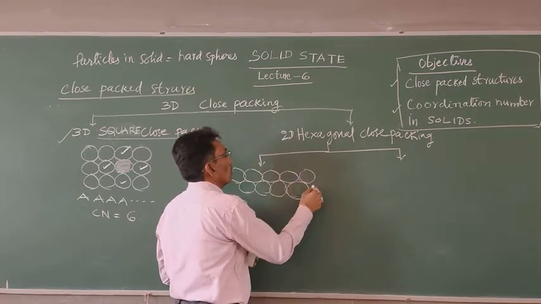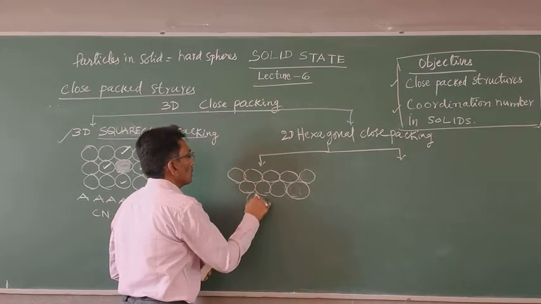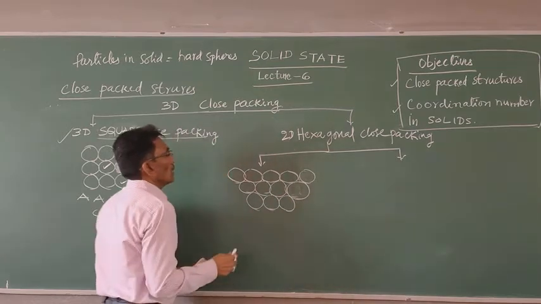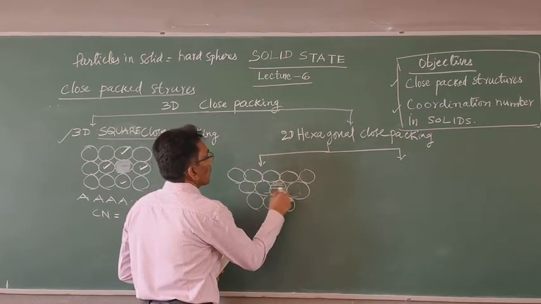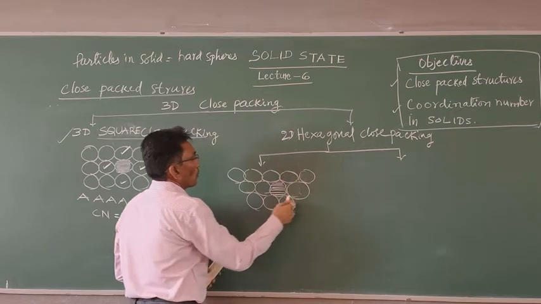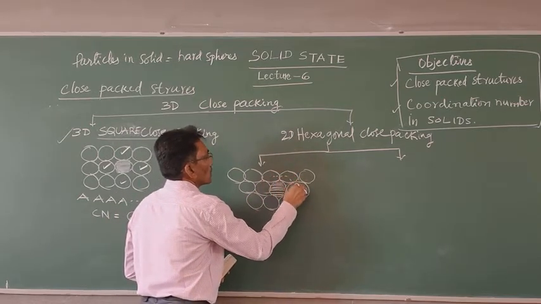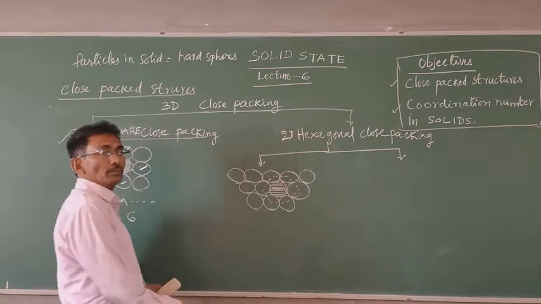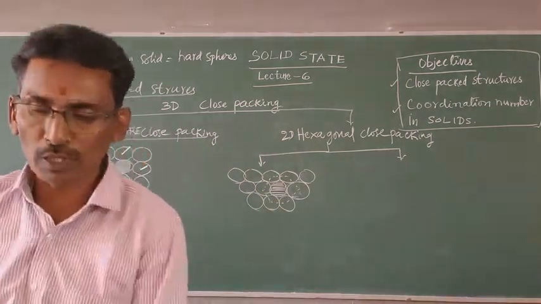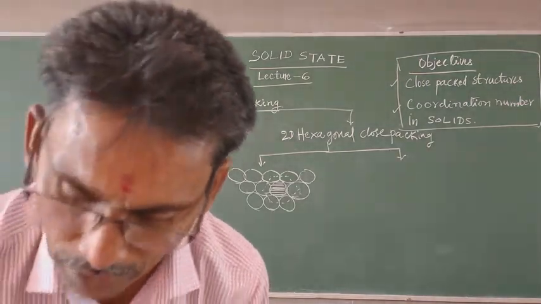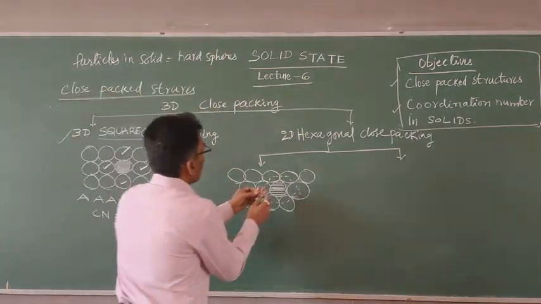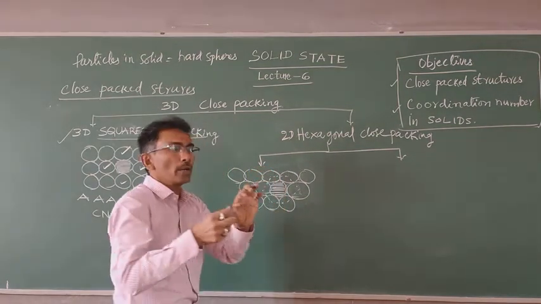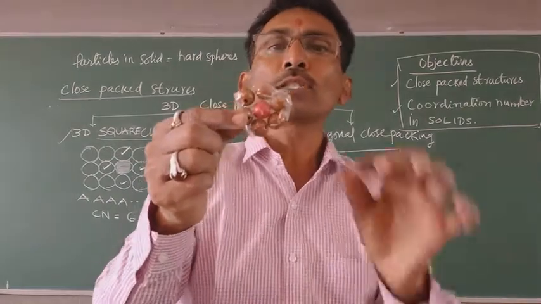As this is the second row and this is the third row, then this is a sphere ready to be occupied by 6 spheres in a hexagonal close manner. This is 2-dimensional. And how is 3-dimensional represented? Very simple. Observe the particle like this, the middle particle, and the adjacent particles are like this. Observe, my dear students.